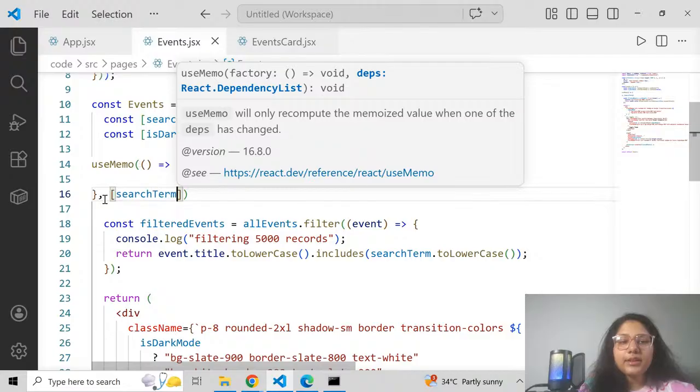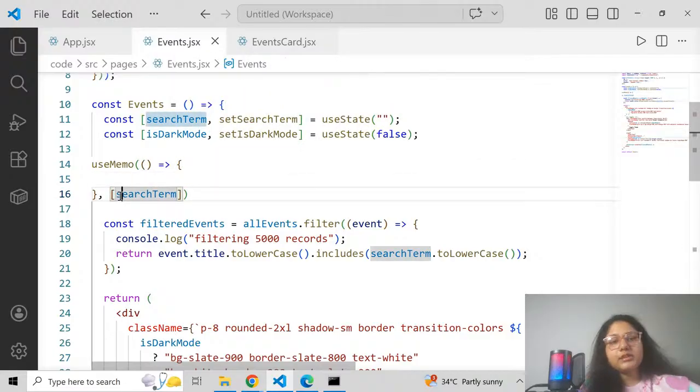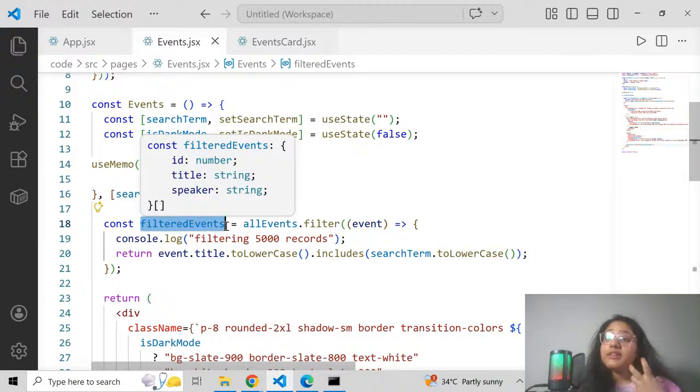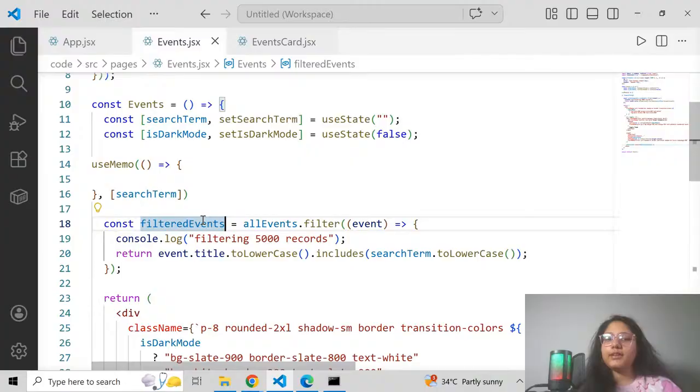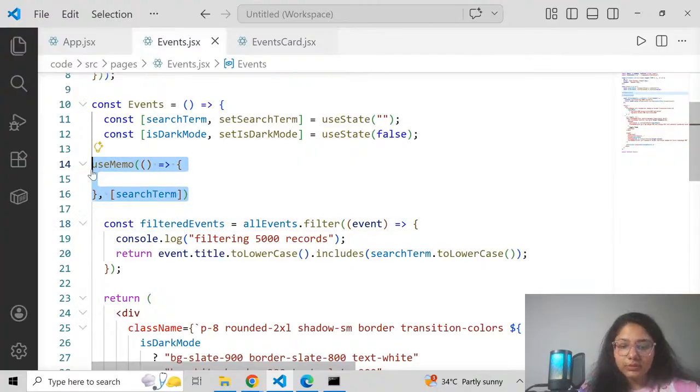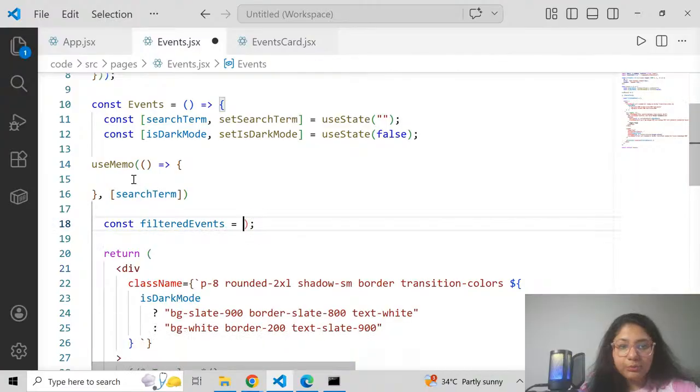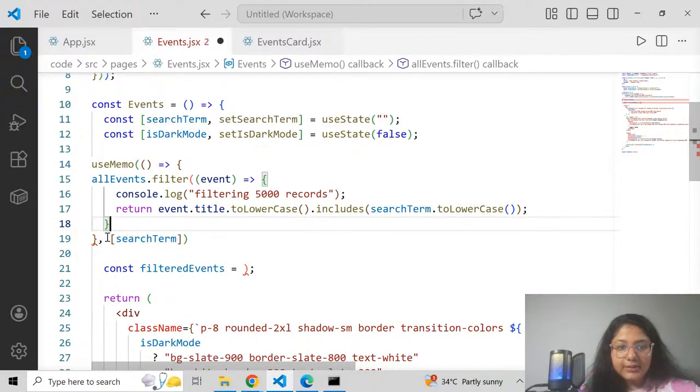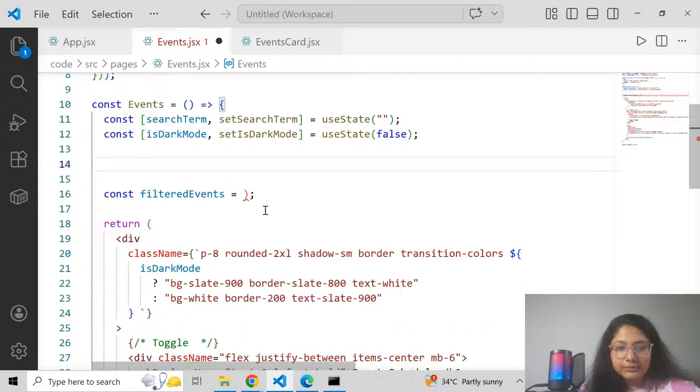The only difference is that, just like in useEffect you implement component data updates, only when state data is changed is that called. So it is similar to that, but the work here is that it will memoize, it will remember this value of the filtered data. Now I'll cut this functionality from here first and put it here. And this complete part I'll cut and paste here.